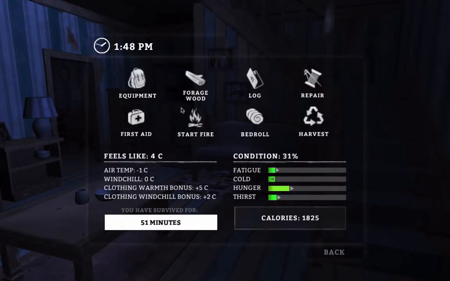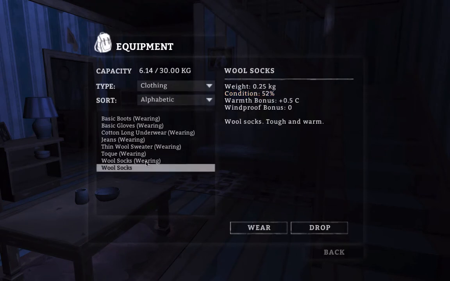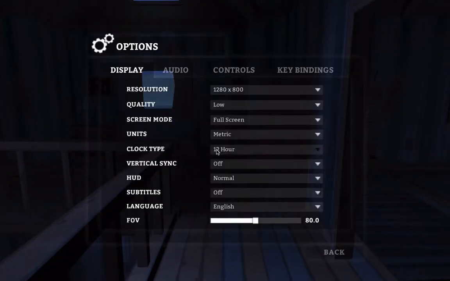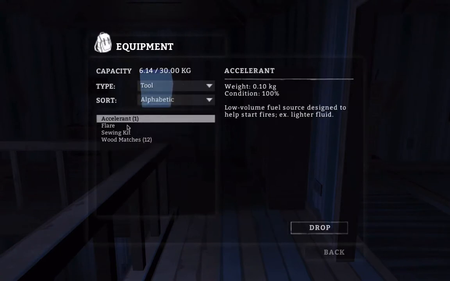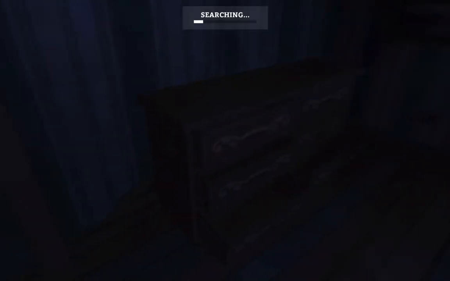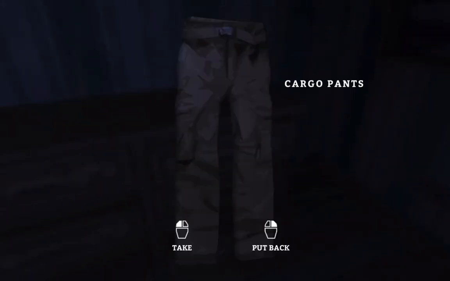Oh, by the way, we need to check our clothing. Are we wearing... Okay, so those ones are better. And that's all we have. Go upstairs. I wish I could light a match. Do I even have a match? Oh my god, I'm still getting used to these controls. Bear with me. Accelerant, flare. I mean, I could light a flare, but I don't really want to. I could use this. Okay, we'll check that in a second. Cargo pants. Okay, we can break those down.